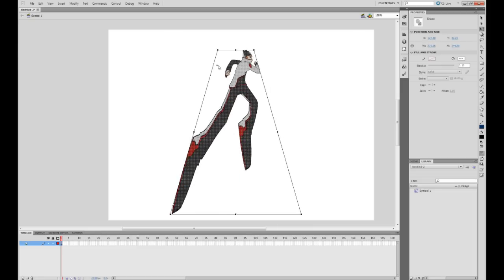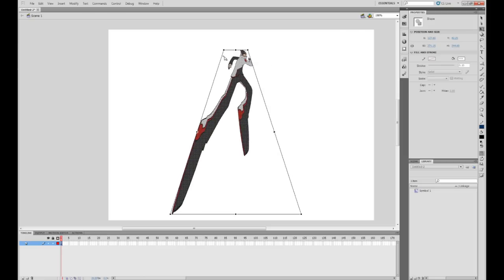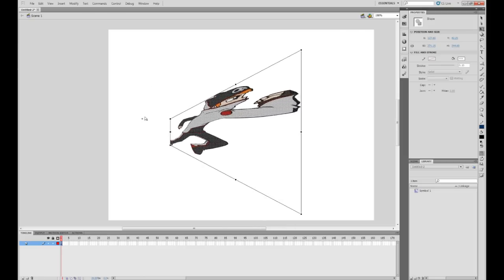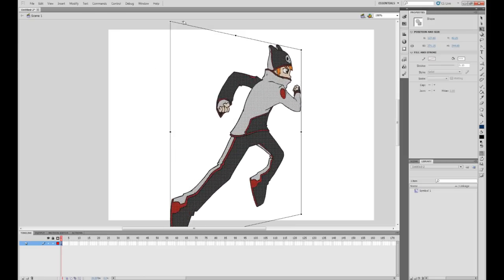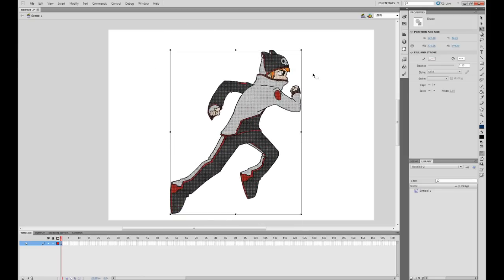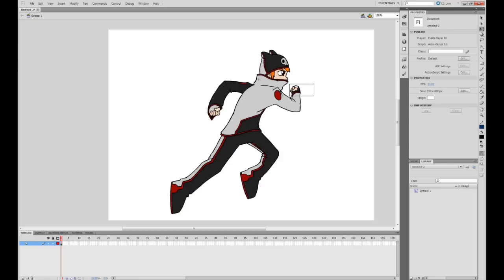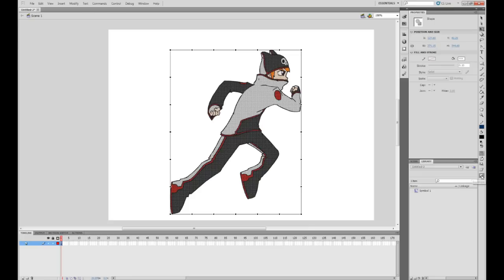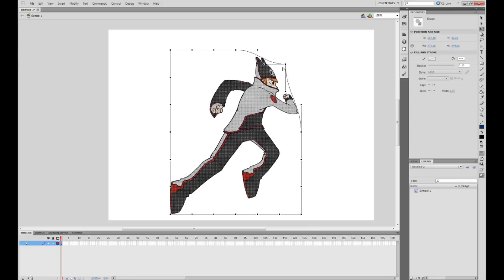Holding Shift and Control at the same time, it mirrors what you're actually doing. So it's pretty cool if you're working with flat surfaces or just modifying a small area for a bit of perspective. And finally, the envelope tool, which you actually have to choose that feature there.